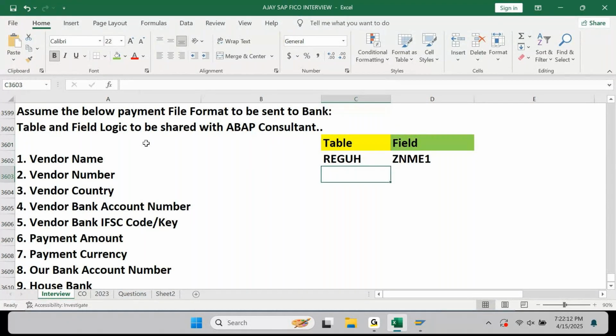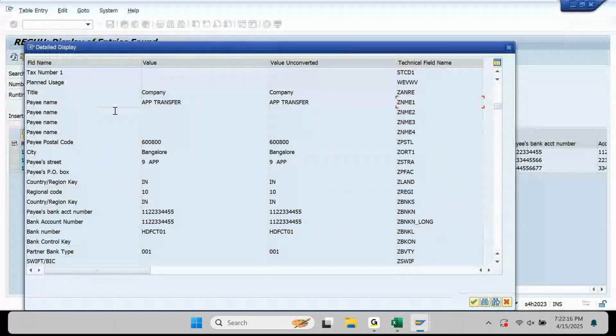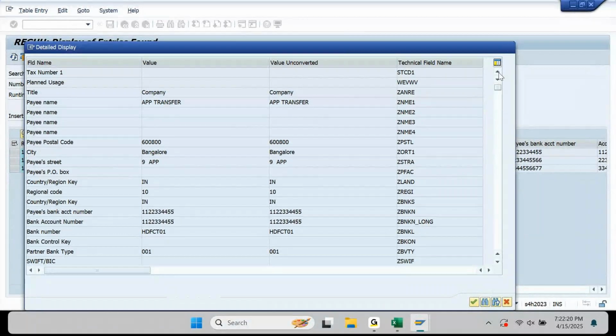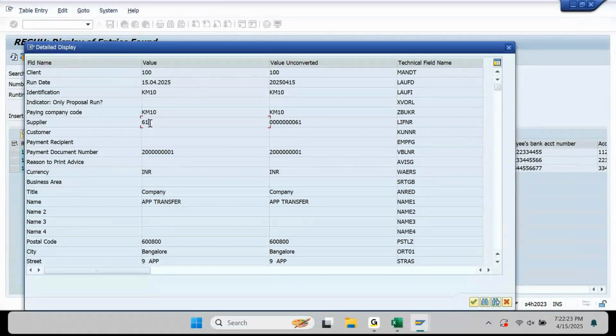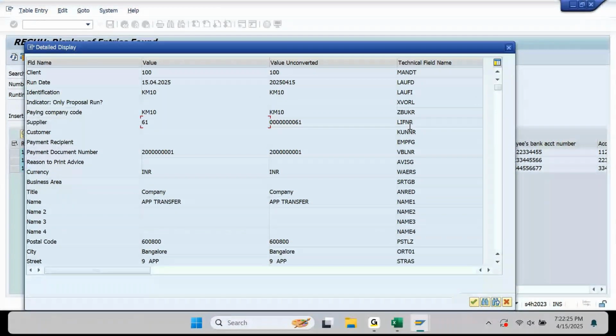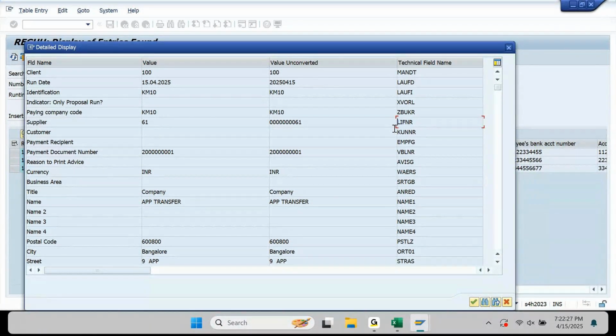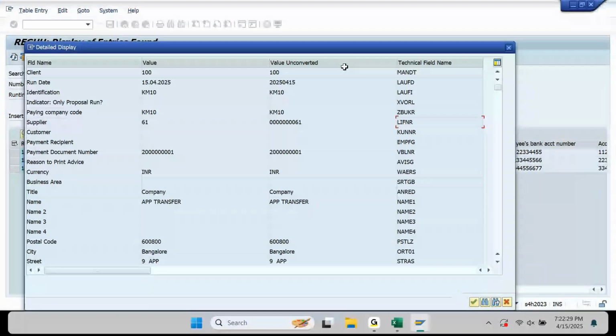Vendor name is coming from here, vendor number. What is your vendor number? 61. Check that 61 is here, supplier. Where is it coming from? REGUH.